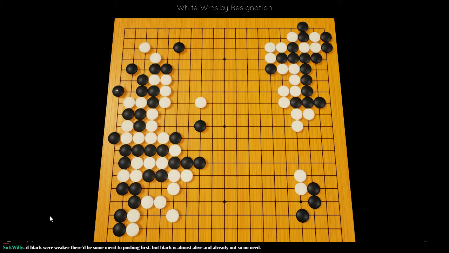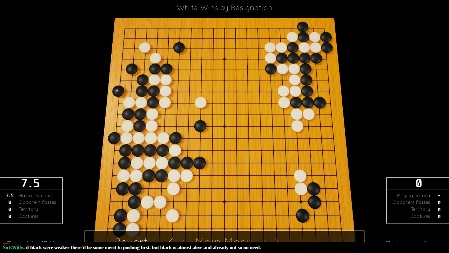If black were weaker, there'd be some merit to pushing. But since black's almost alive, we're going to be forced to do this sooner or later. Might as well do it now, and then we retain Sente if we need it, because our group is weaker than the black stones that remain. So, that makes sense.